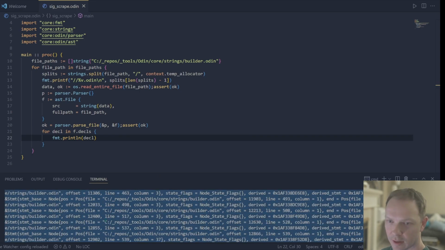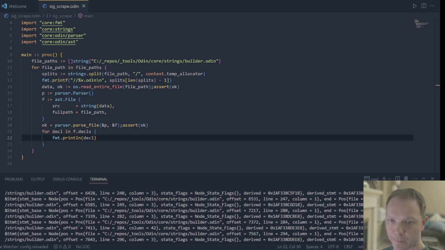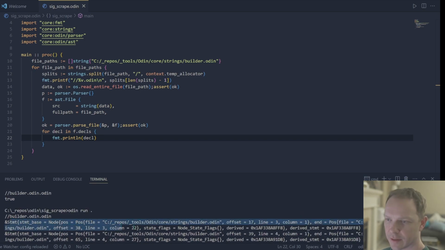And they're rough, man, but that's kind of what it is. What you can see is what kind they are, it's a statement, and then it's got a start and end position, where it is in the file and all that. It's kind of noisy. This is a statement, that's its base, and then down here is the derived that we want.